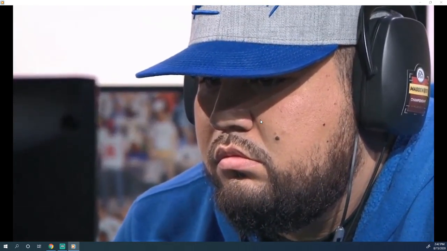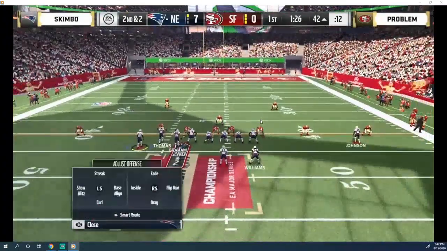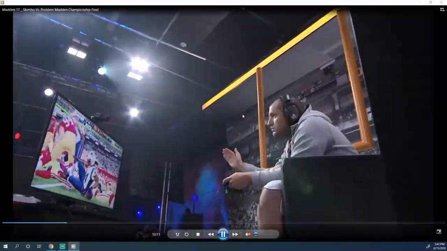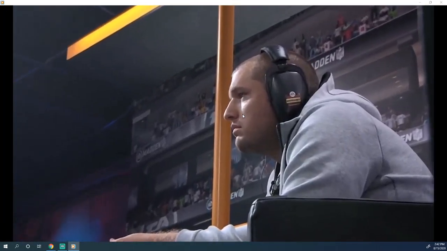This meta, this flat route, corner route, streak route, drag route meta has always been in Madden. Every good offense has this. This is just simple, basic football. It's spacing. It's very simply just spacing concepts within routes, route combinations that are allowing you to open up those windows to throw the ball.